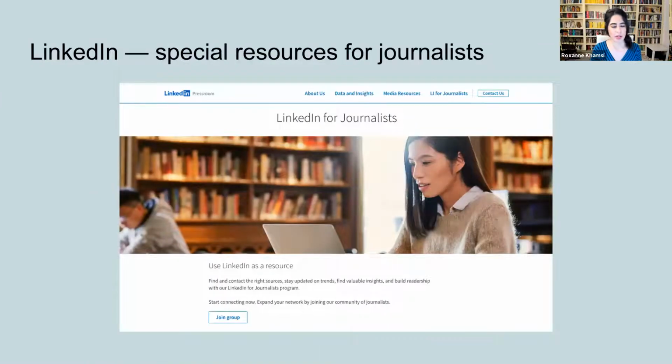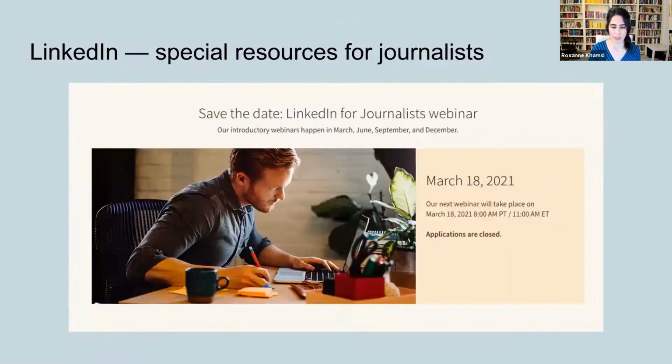The other thing is, I didn't know for a while, but there's something called LinkedIn for Journalists, a training program where you get 12 months of LinkedIn Premium access for free, which means that you can direct message people. You can send InMail and do a bunch of extra things, as opposed to just reaching out to a source and hoping that they're going to check their LinkedIn messages. There's more access to them.